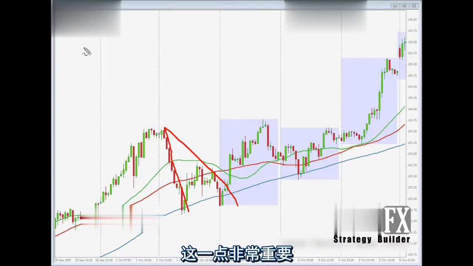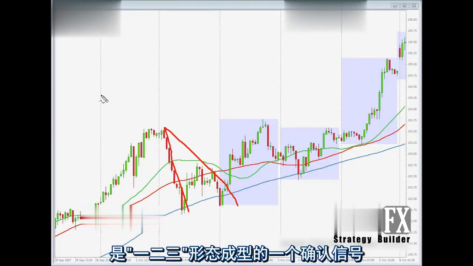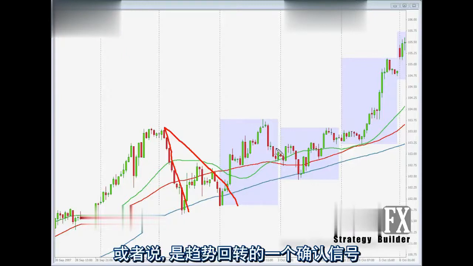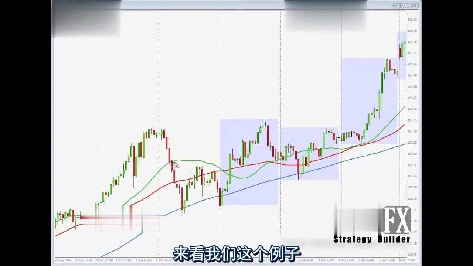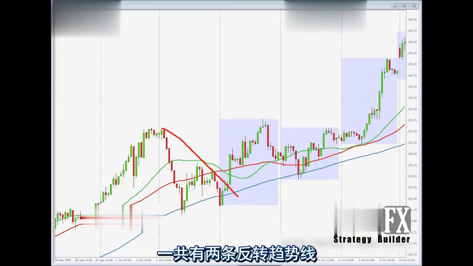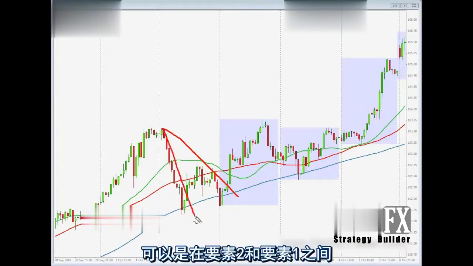All right, it's important, guys, because the breakout of the trend line is the actual confirmation that the 1-2-3 formation is carrying through, is delivering what we actually want to achieve with it, which is basically confirming a change in the price direction over the following days, minutes, whatever time frame you are trading. In this case, like I say, we have this retracement trend line. Also, we have this one very, very steep.